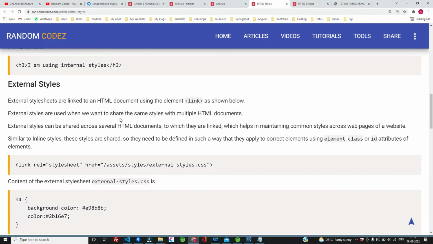For example, if we have 4 HTML documents, and if you want similar kind of styles across all the 4, then we'll define all the styles into one style sheet, and we'll link that particular style sheet using this link element on all the 4 different HTML documents, so that we have a common file which contains the styles that can be shared. So similar to internal styles, these styles can be shared across elements as well as across HTML documents.